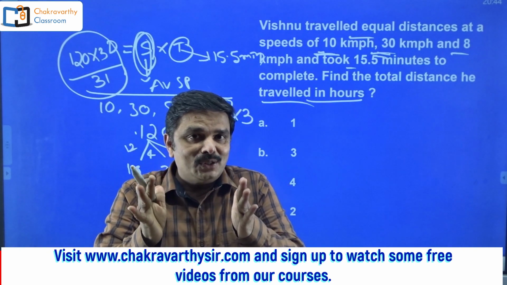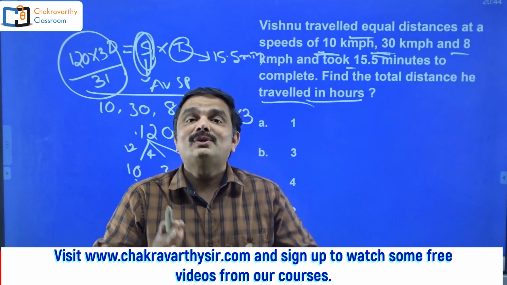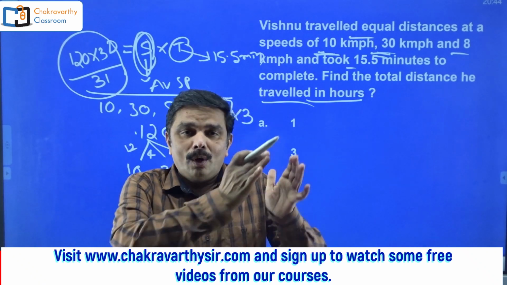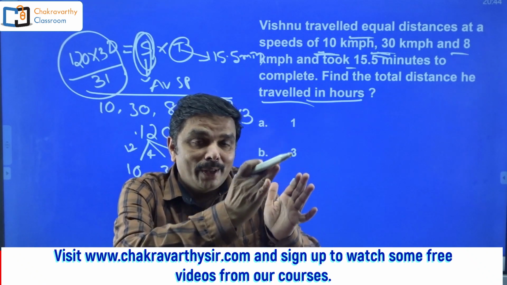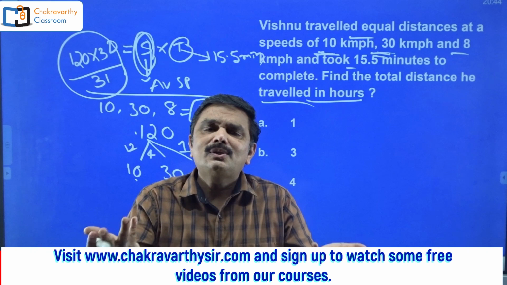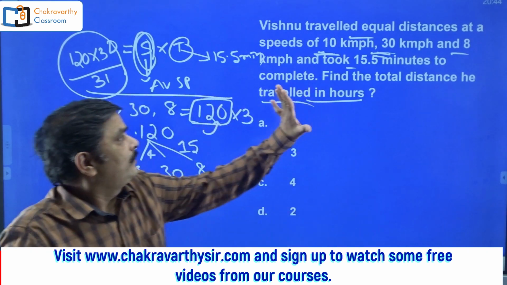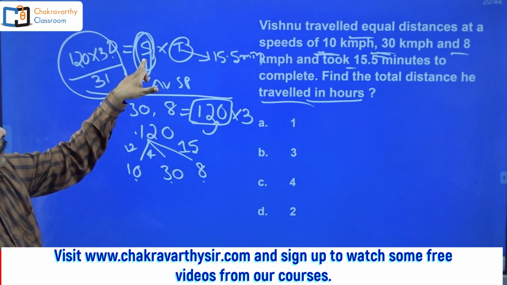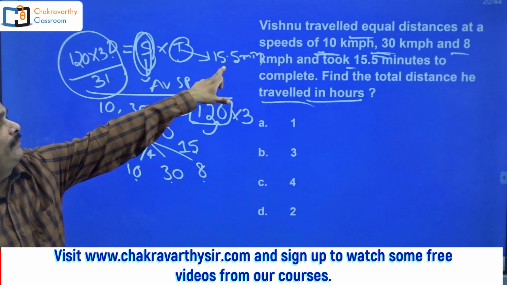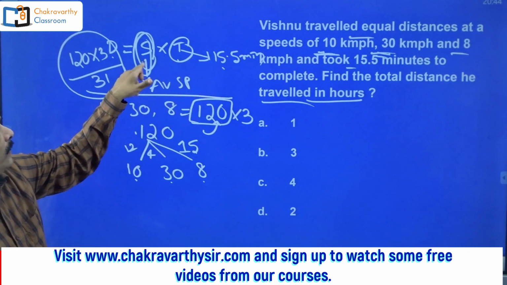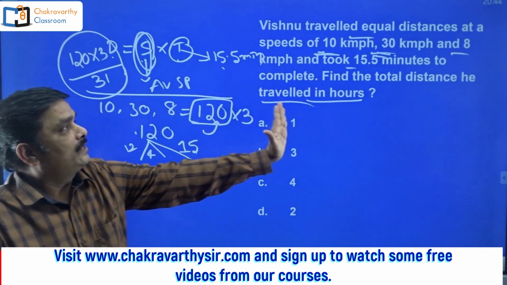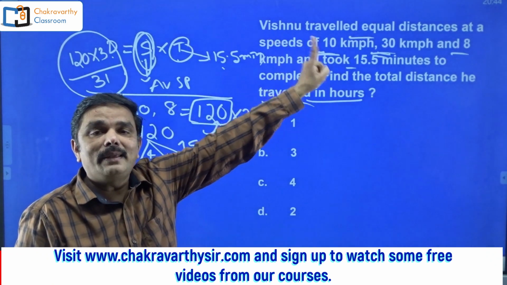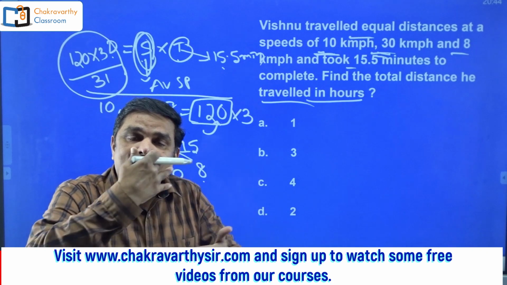To explain this one, students, it took this much time for me, isn't it? So what you need to do, you need to increase the speed. How much time would it be taking for us? After reading the question, I have to do it in this way. Distance is equal to speed into time. I already have time with me. I need to find out the speed. Since 3 different speeds are there and distances are equal, I need to go for the average speed.